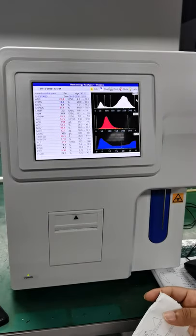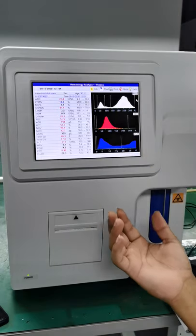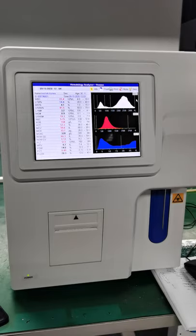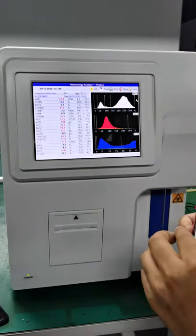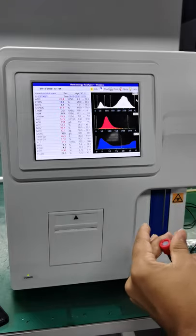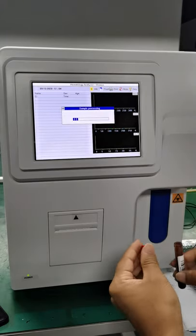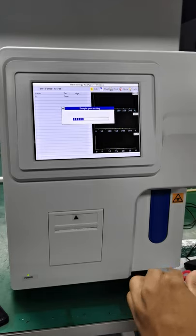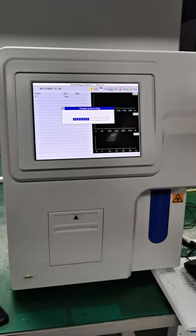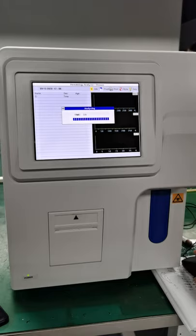Okay? Now I'm gonna show you one more thing. If I wanna just load the sample and then fill in the information about the patient later, we can do that as well, okay? So for example, let's load this sample. Shake it a little bit. And we load the sample again. It automatically takes it. And we wait for the result as before. So we are analyzing this sample again.